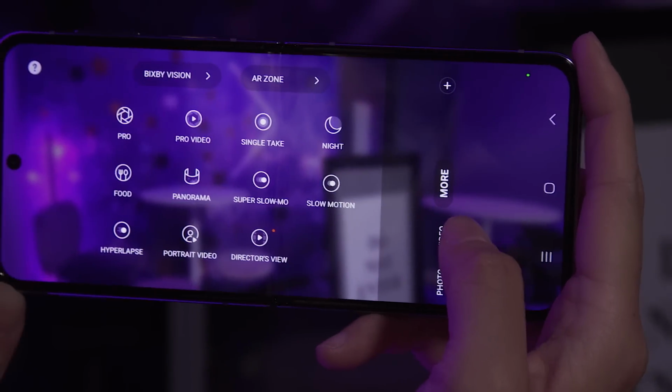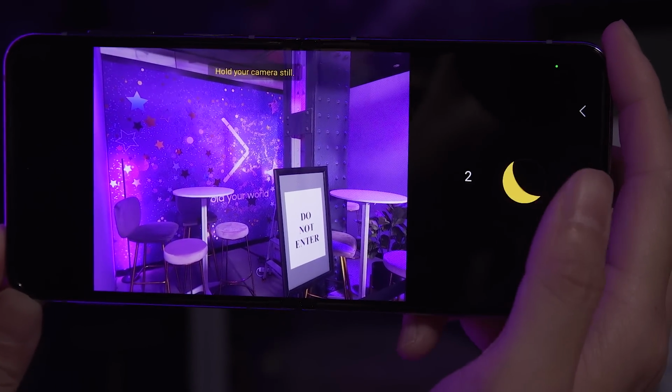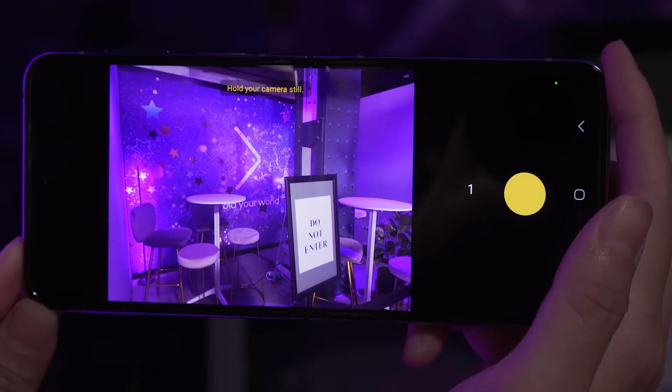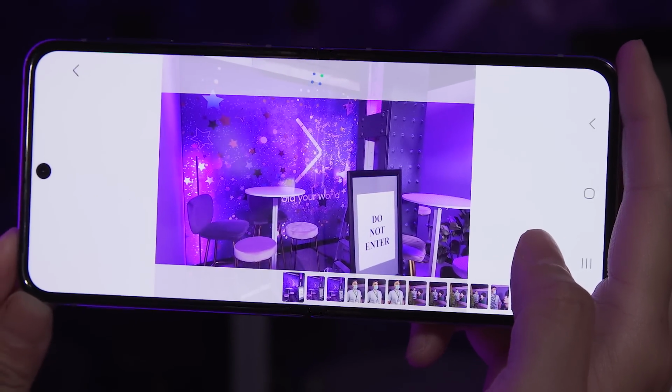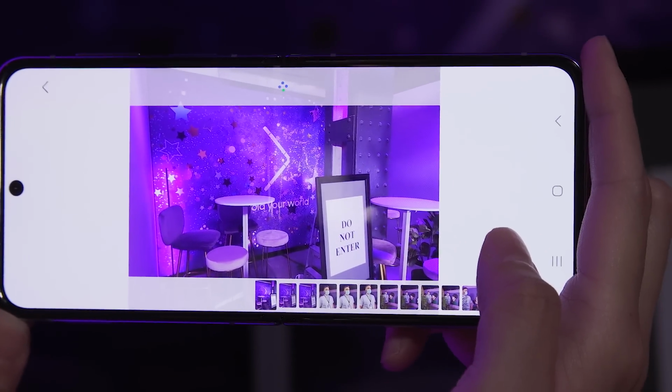Even though our demo space was very well lit, we found a dark corner to try to shoot photos in, and Samsung says it's improved its nightography for low light photos. And again, without a side-by-side comparison, I can't tell you just how effective this was, but I will say that the dark spot that we were taking a photo of did look very bright.